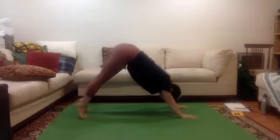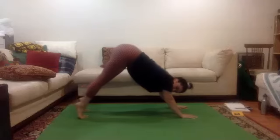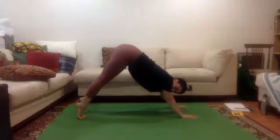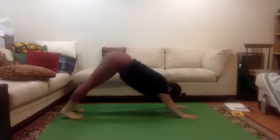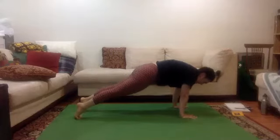Then come up onto your toes. Lower down to your heels. Up on your toes. Heels down. 3, 2, 1. Roll through the spine to a high plank.